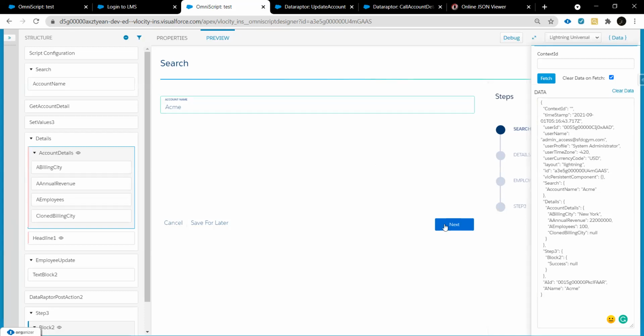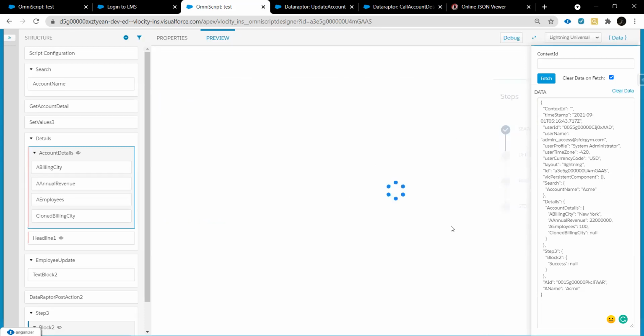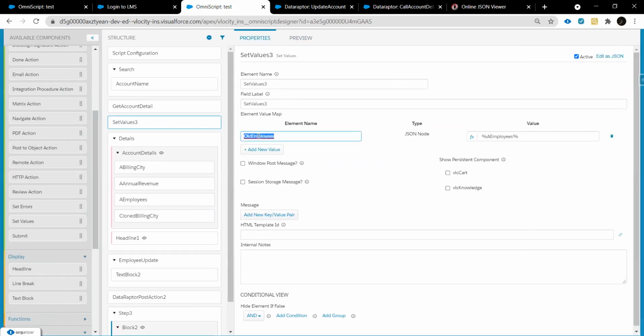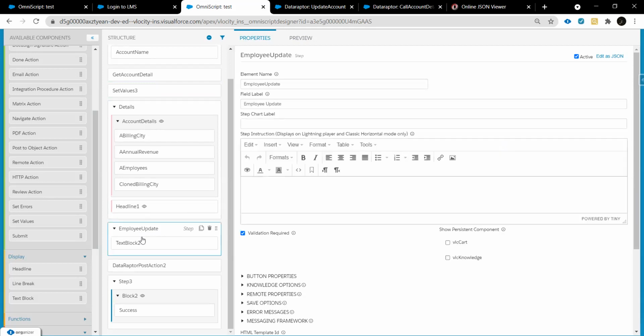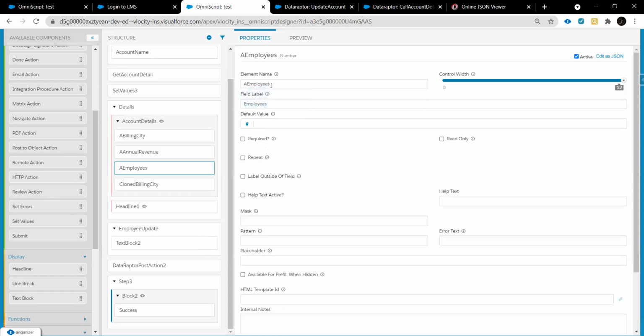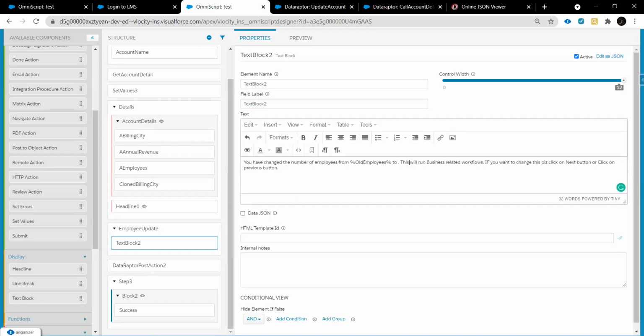All right. So, as I was saying, we need to put the account name. Once we put this, it will show this information. So we have created this variable, which is the old employee, and we have stored this. Now, in the text, let me update this value. Again, if we want to access a variable, we need to use the percentage mark. And the new value is this one, employee. Going back, remove this, add the percentage mark, and put the new employee.